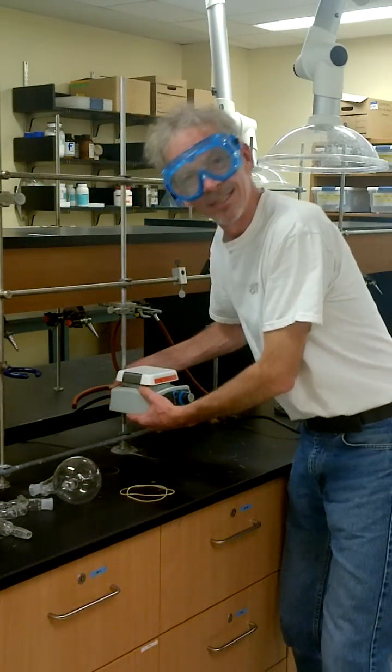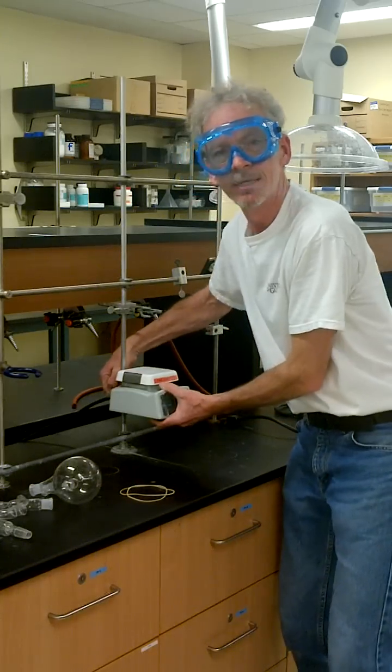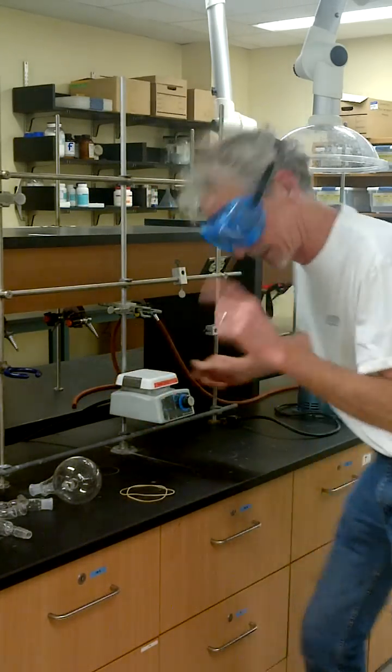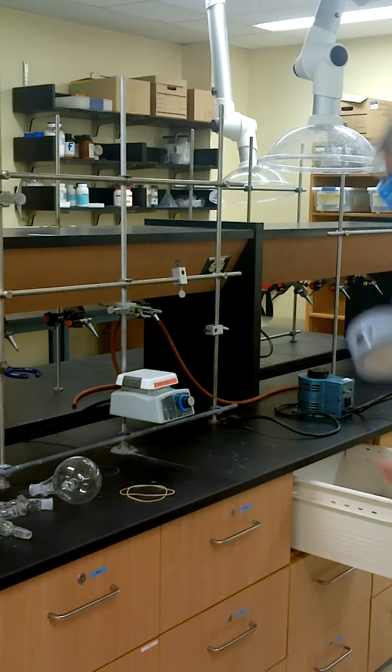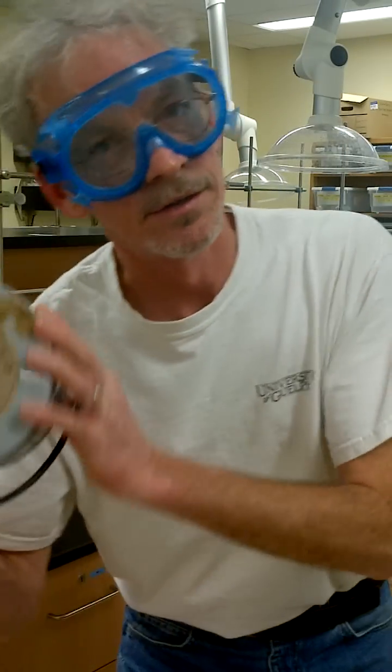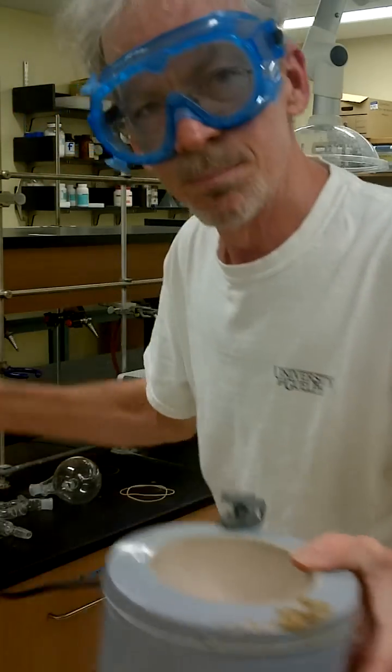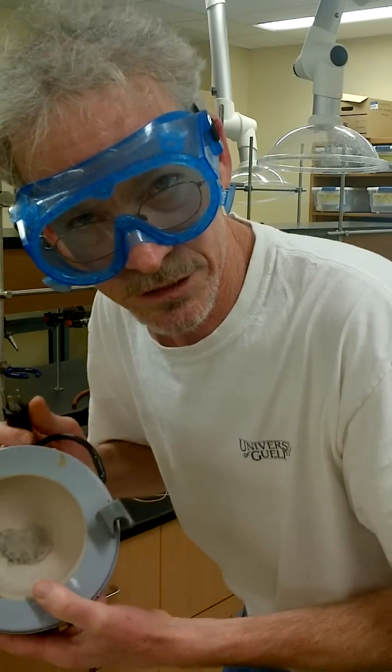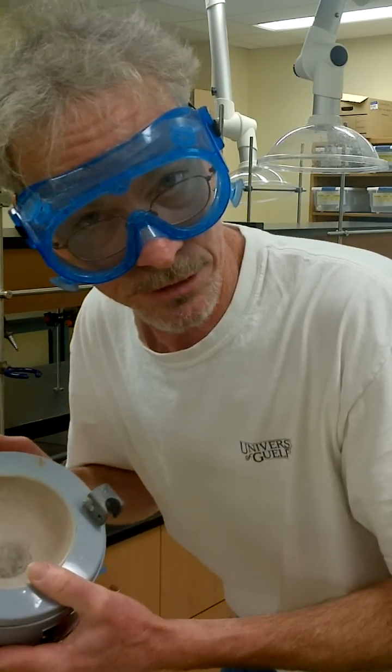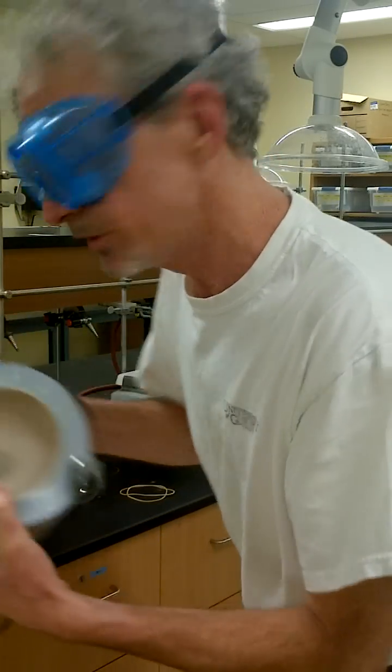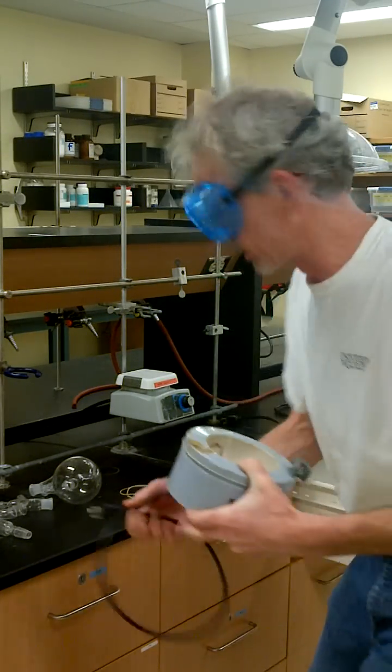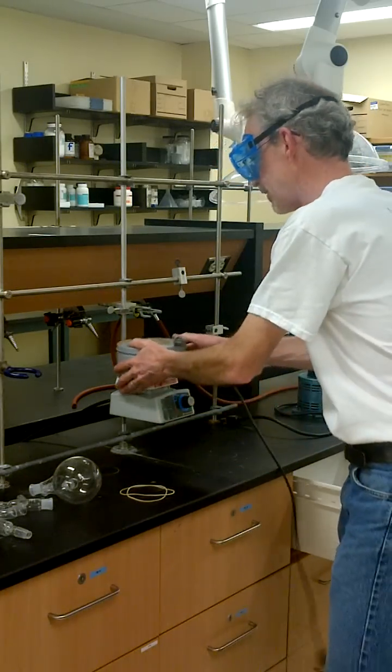Stir plate. Stir plate needs to be up. You need to be able to lower it later on in the experiment. So we'll start with the stir plate up a little bit. You need something to heat with. This is a heating mantle. If you plug this directly into the wall socket, it will go to 600 degrees Celsius and melt the glass. Please do not do that. To heat, you use the power supply with the dial so you can control the temperature. So our heater goes up there.